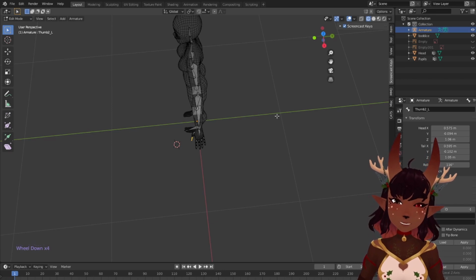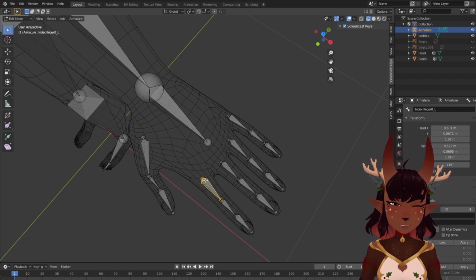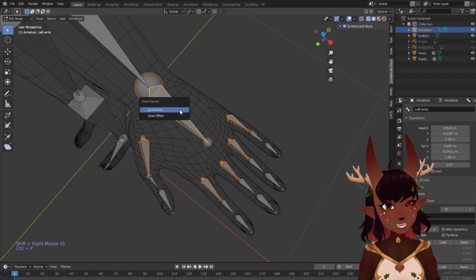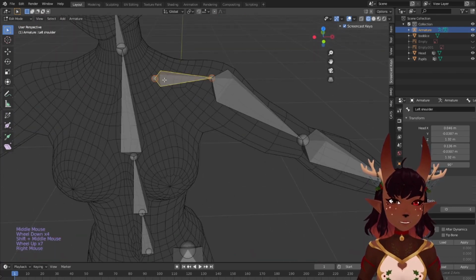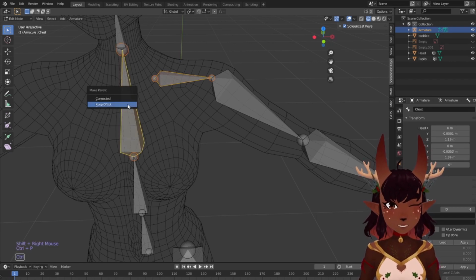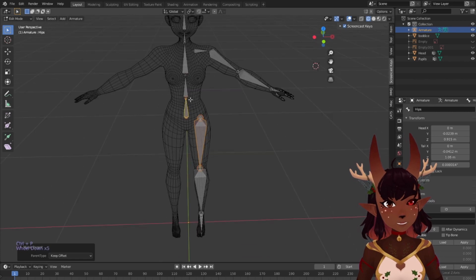Now you've got that, let's connect them, let's link them. So we're gonna shift click that, then this one, then this one, then this one, then this one, and lastly we click the wrist, Control P, make parent, keep offset. Should look like that. We click the shoulder and then we shift click the chest, Control P, keep offset. We click this leg and then we shift click the hips, Control P, keep offset.